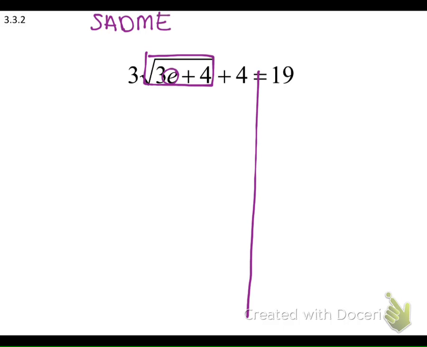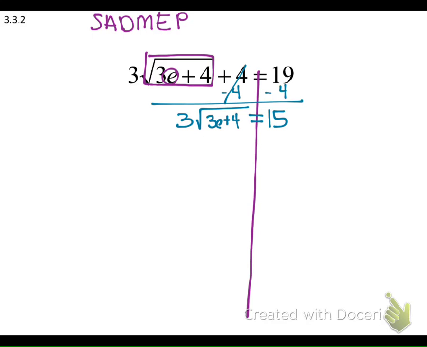In order to do that, remember, I'm going to use PEMDAS backwards to determine what to get rid of first. Kaylon, since you had your hand up, what do I get rid of first here? Plus 4, you're going to turn it to a minus 4. Okay. Then you're going to pull it over to the 19, and then that's going to equal 15. And the 4's are going to cancel themselves out. So what do I bring down on my left side? Then you bring down your 3 square root, 3e plus 4.